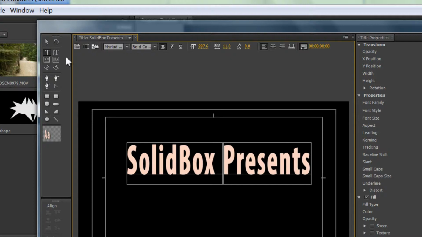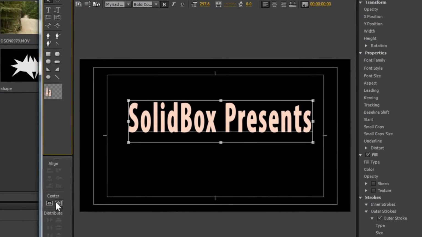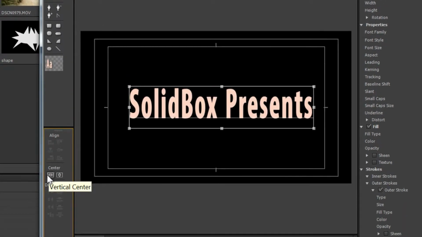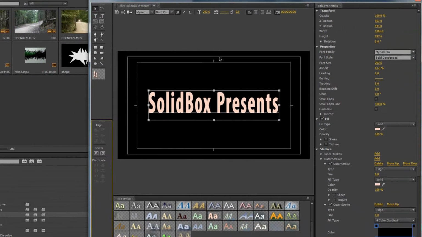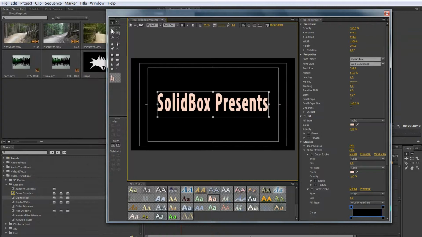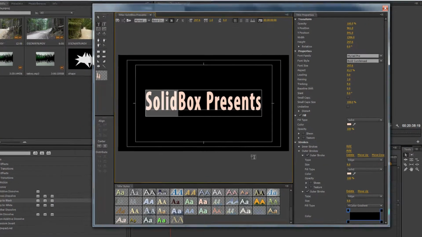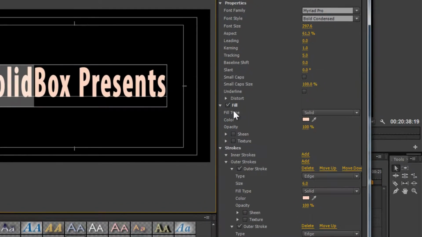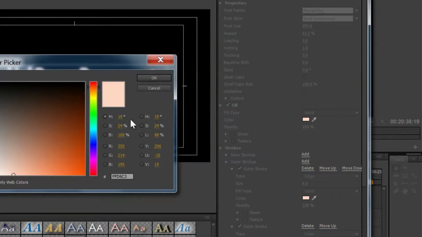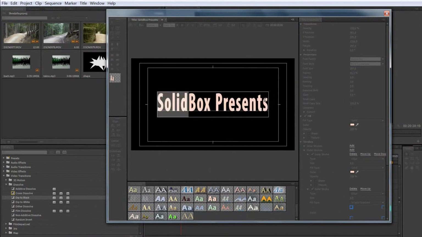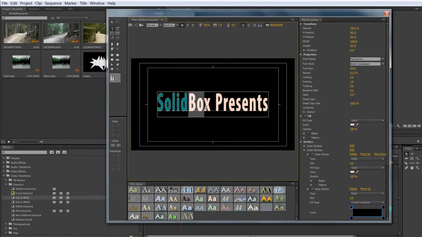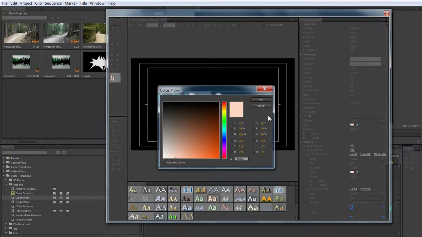So I like the size of this right now, so I'm just going to center it up. The easiest way to do that is click center. That'll center it vertically, and then we can click the horizontal center, and that'll make sure that everything is lined up as we like. We can also change the color of specific letters by grabbing whichever letters we want to change. And then we go over to fill. You see the fill type here, solid. If we change that color to whichever color we like, how about that looks close to our SolidBox blue. And then we want the box to be the typical SolidBox gray that we have, which is a little darker.